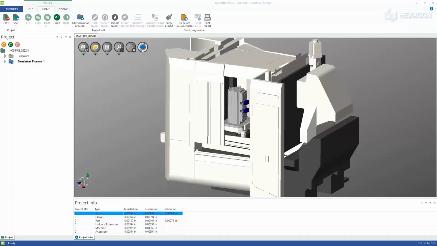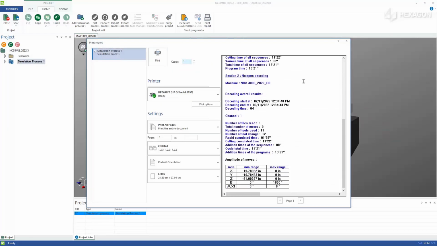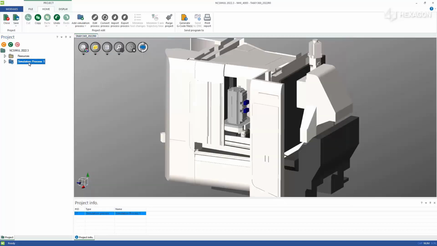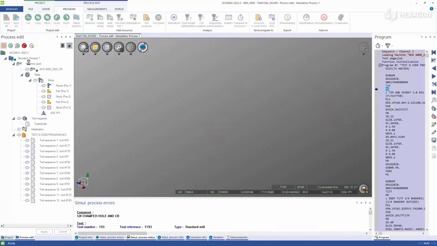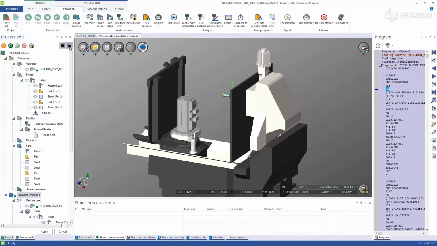In the new version of NC Simul, there have been several improvements to the user experience and ease of use in the menus. Project resources and process now default to condensed for a cleaner job tree look. You can also choose to print reports of each simulation process's information window from the print report icon without opening and closing each one. When you do enter a process, the default view is Show Process Only rather than Show All Resources, again for a cleaner view.